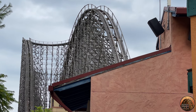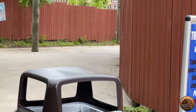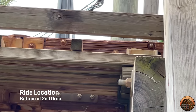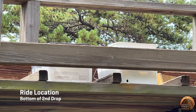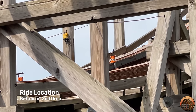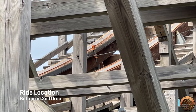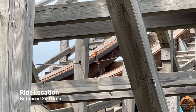Great Adventure got to work almost immediately to correct the damage. I hear rumors that the ride's manufacturer Intamin and the ride's constructor Rocky Mountain Construction or RMC have been involved with getting the ride back into operational order. From what I can immediately tell, a lot of work is taking place to replace the track bolts in El Toro. This is the bottom of the second drop between the first two airtime hills — clamps are being used on the right side rail to most likely hold the upstop steel plating in place, as there are no upstop bolts visible in this area. The ride pulls a high amount of positive g-forces through this location, meaning it probably caused a high amount of damage to the track and upstop bolts here.